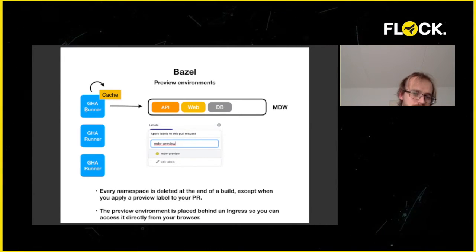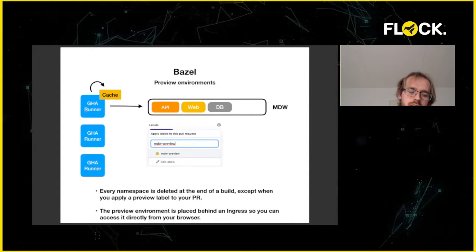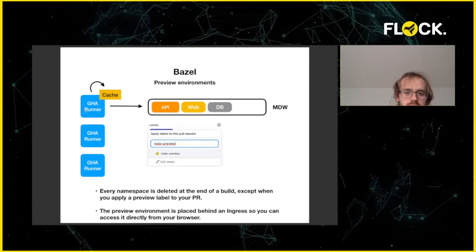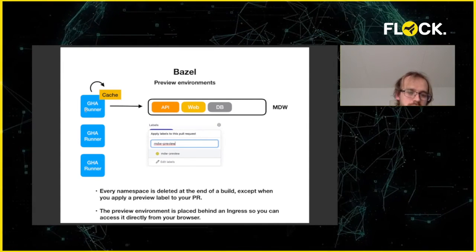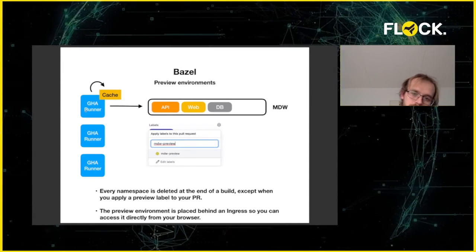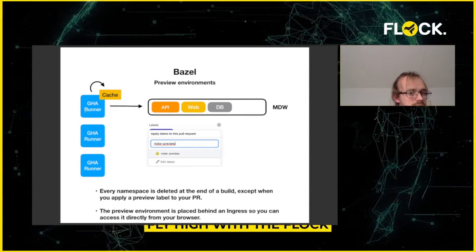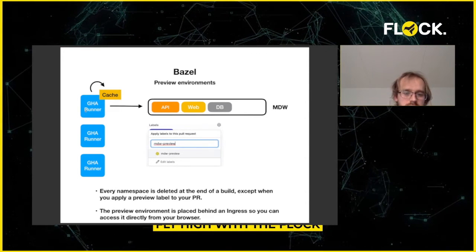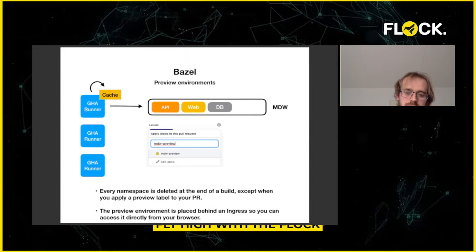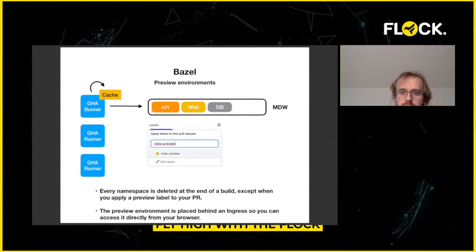And when you do that, the only thing that will happen is that we won't clean up this temporary Kubernetes namespace. Normally, at the end of the build, we clean them all up, they are gone. But if you add a label, we keep the namespace, we keep your application running there.